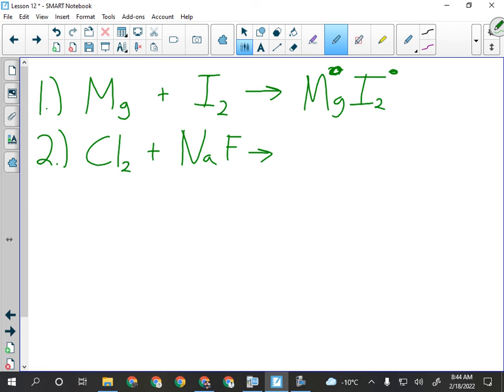So this element here that's by itself has to replace some part of this ionic compound. Since chlorine is a non-metal, what part of the compound is it going to replace? The fluorine. All right, it's got to replace the part that it's like. Okay, so it's going to switch places with fluorine. That means fluorine is going to end up by itself, and sodium will now end up with chlorine. All right, so I figured out who goes with who, but I messed something up. What did I forget to do?